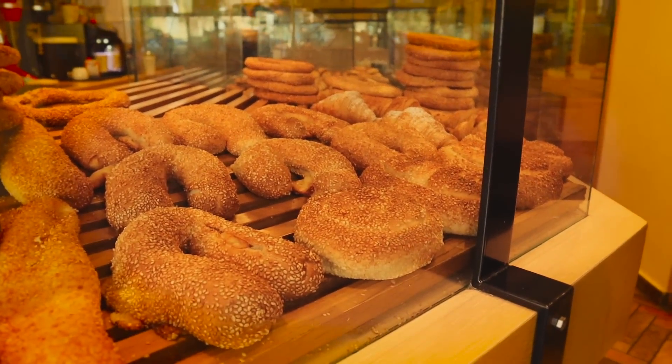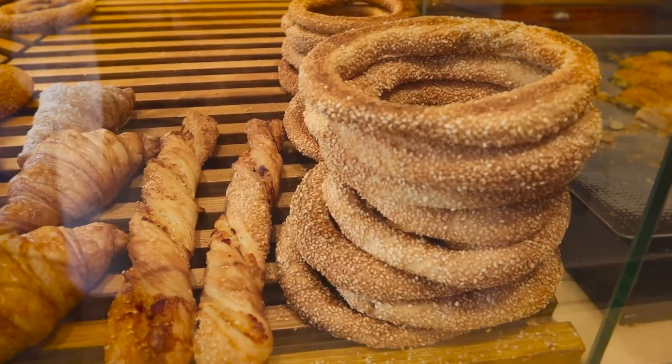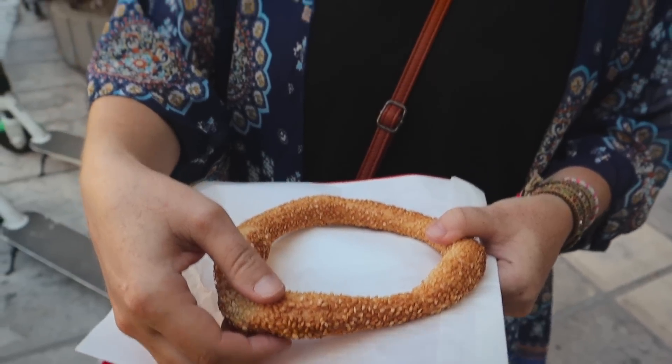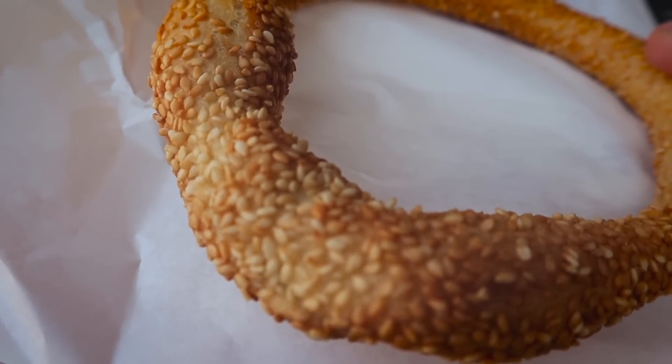We came over to this place looking for something sort of similar to a bagel. It's called koulouri — and it looks like they have it. As you can see, it does look just like a bagel, but it is thinner. The only thing I read about its history was that it came from immigrants from Asia Minor — maybe that's Turkey. It's very very chewy and covered in sesame seeds, so that's the first taste you get. It reminds me a lot of a Montreal bagel but a little more dense — if you've been to Montreal, you'd definitely recognize this taste.